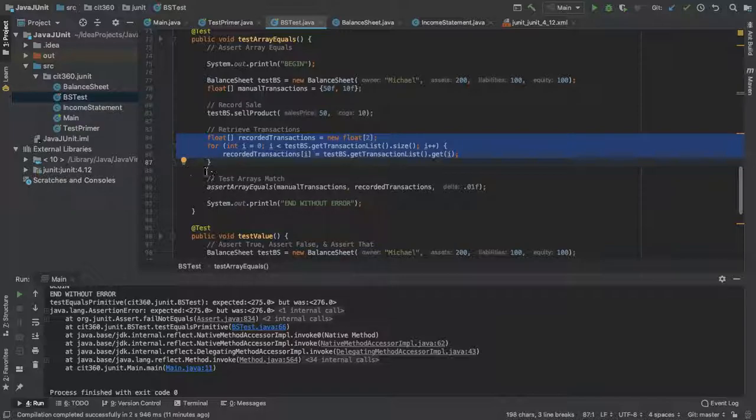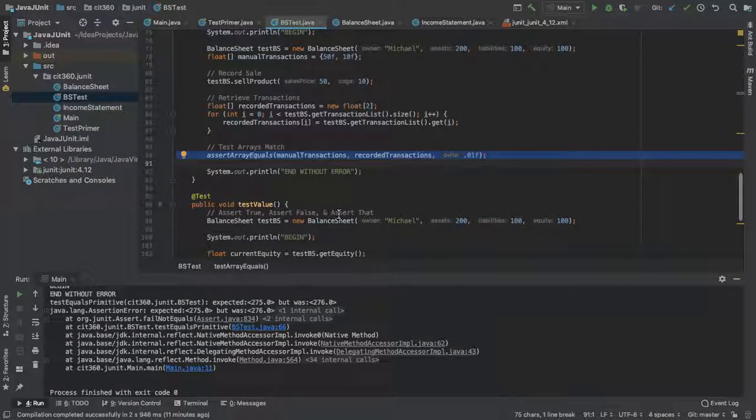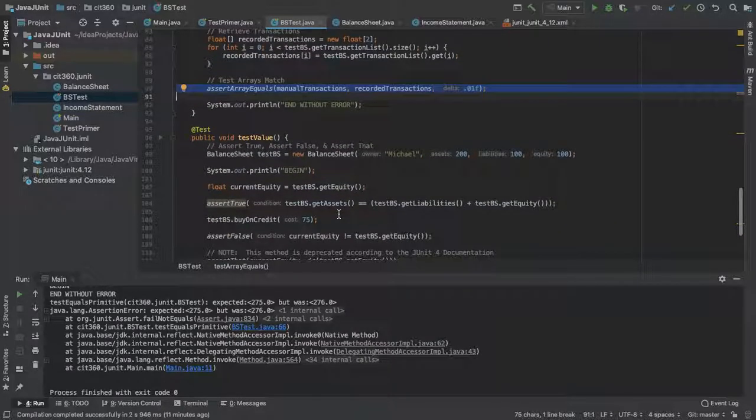With these two arrays, I run assert array equals, and since we're dealing with floats, we've also got to include a delta, and it tests those two arrays to make sure that they're the same.